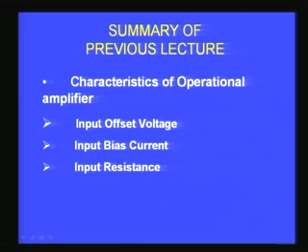what we mean by the input offset voltage, the definition of the characteristics, and how to measure the input offset voltage, and then the input bias current, the input bias current offset, and also we saw what is the meaning of the input resistance and how to measure the input resistance for a given configuration. So now we will move on to the other characteristics, both the definition and how to measure them in a typical situation. And I will try to show you also a demonstration how to measure these things in a laboratory.